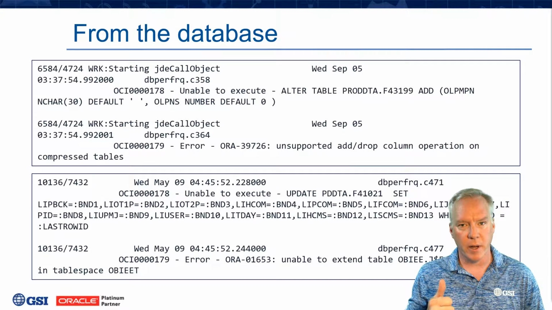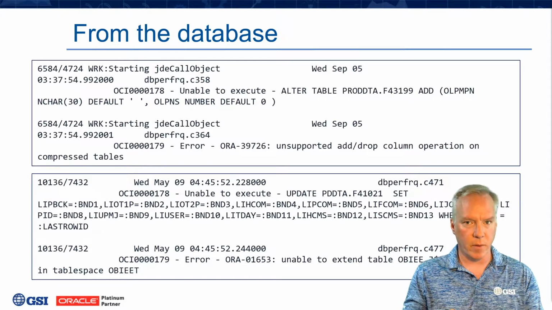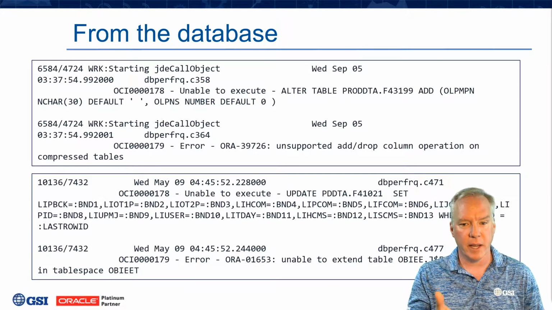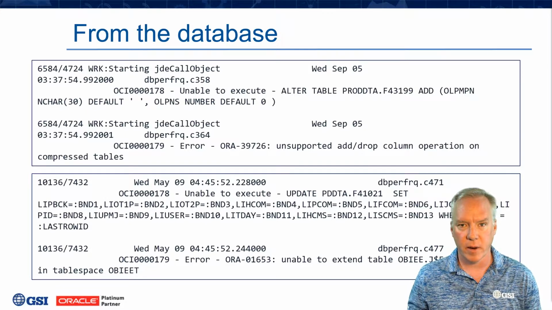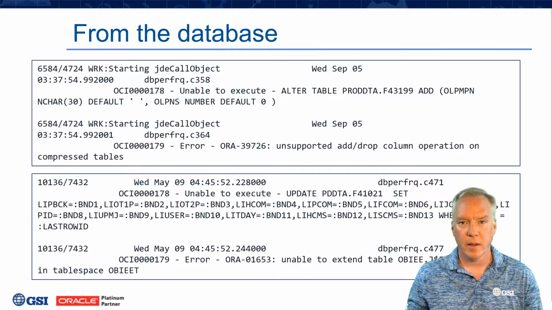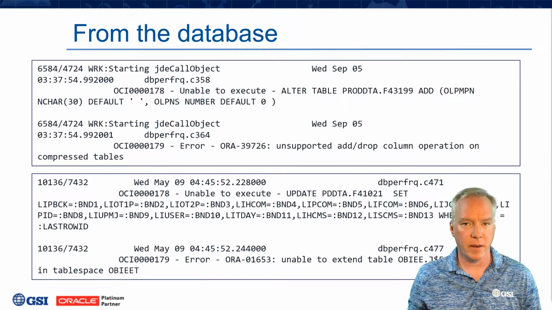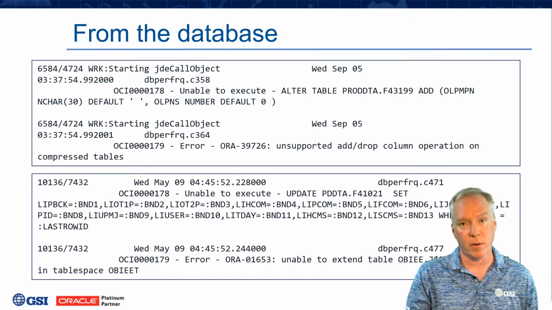Well, the top one, just from a DBA perspective, to give you the answer real quick, is saying that the user trying to alter this table, usually when you click OMW, generate table, or something like that, is going to try to create these tables and create the columns. Sometimes if you have your security set up very restricted, you're not going to have permissions to do that, and you'll have to work with the DBA. So anytime you see unable to execute in your JDE logs, that is a permissions issue on the database.